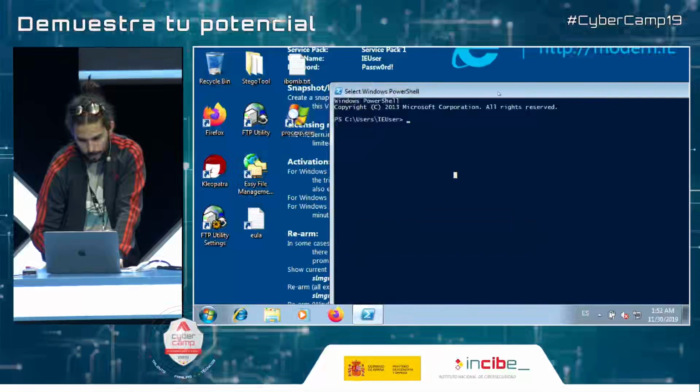So here we see that we have another warrior which has privileges. This is what we are looking for, because the process was being executed from a high level. So here we can see the star. The star means that that session has privileges. If not, it doesn't have privileges. And now we're going to rename these two. So I'm going to rename all these things so that we can identify them better.